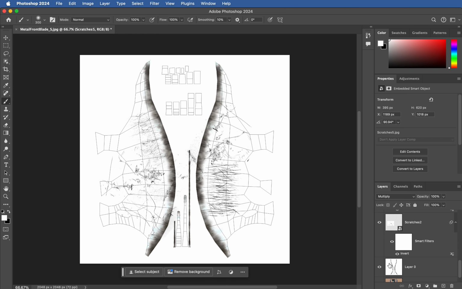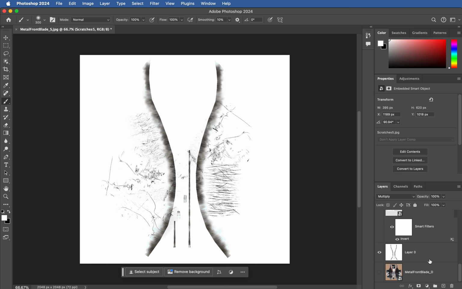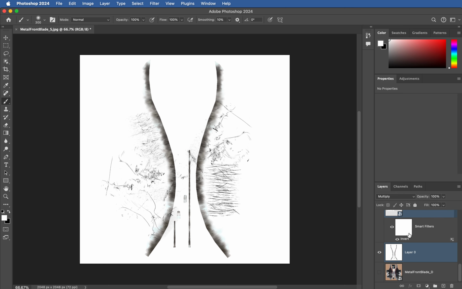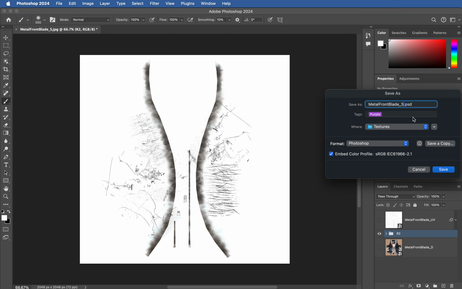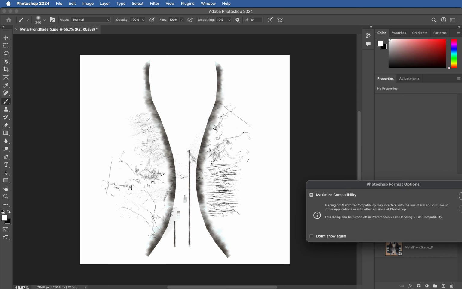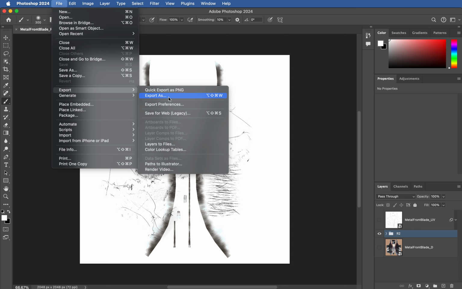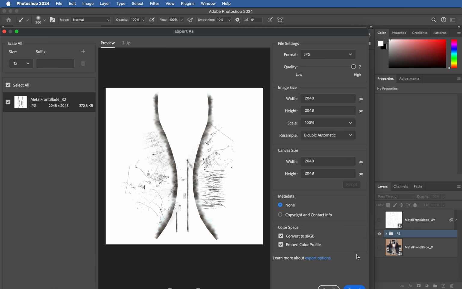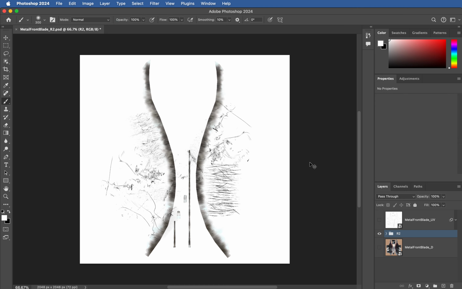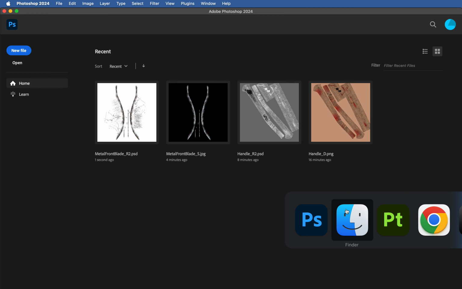Okay, so let's say I don't think I'm gonna go too much on this because I have to do it very quick. So here I'm gonna put them in a group and change this to R2. This is actually R2. Second roughness map. And export it as a JPEG format and save.